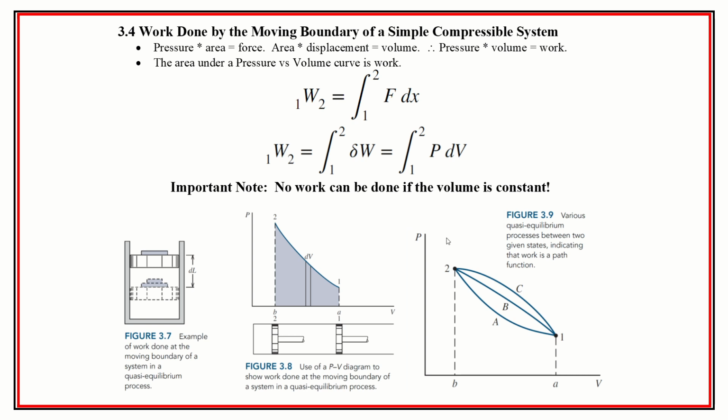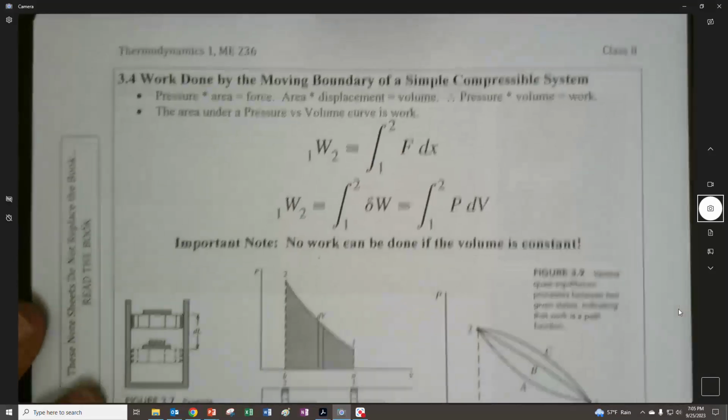Probably the most important takeaway when it comes to work is the pressure versus volume diagram. So when you hear about thermodynamic work, you might want to jump right to that diagram. And so we need some explanation of why that's an important diagram. First we'll start with the definition of work that we've already encountered before.